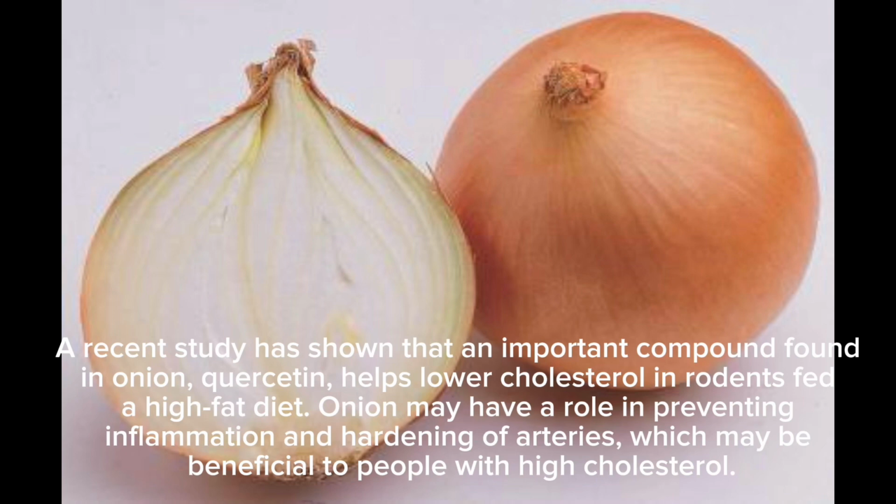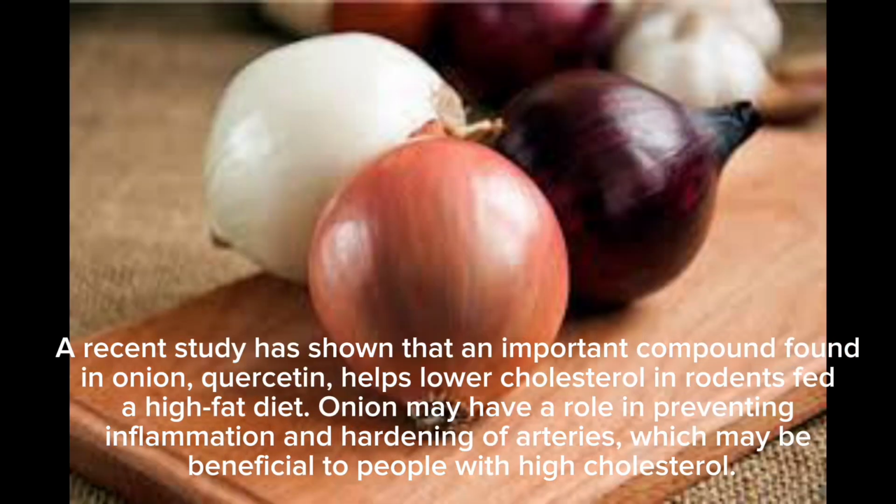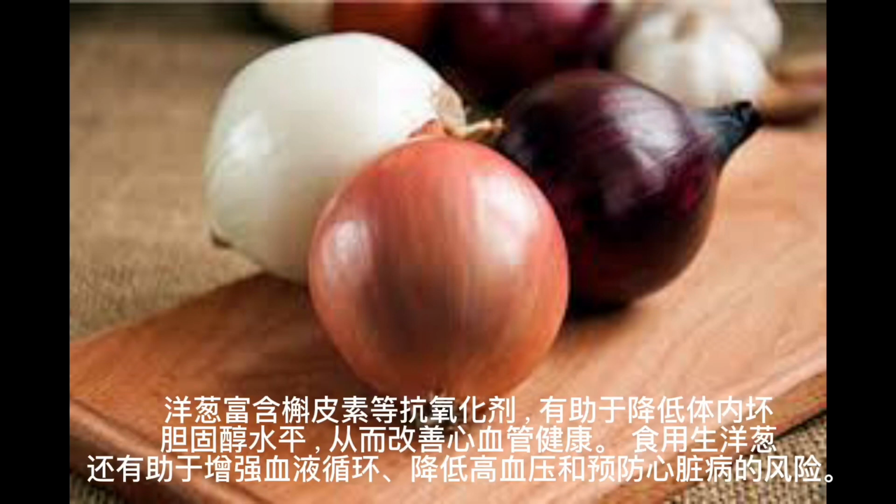A recent study has shown that an important compound found in onion, quercetin, helps lower cholesterol in rodents fed a high-fat diet. Onion may have a role in preventing inflammation and hardening of arteries, which may be beneficial to people with high cholesterol.